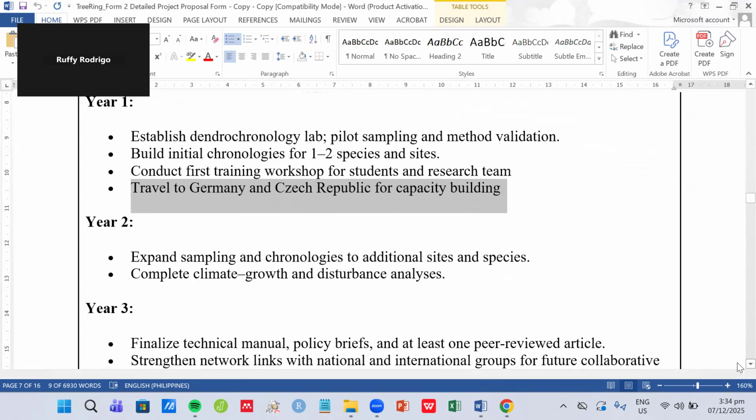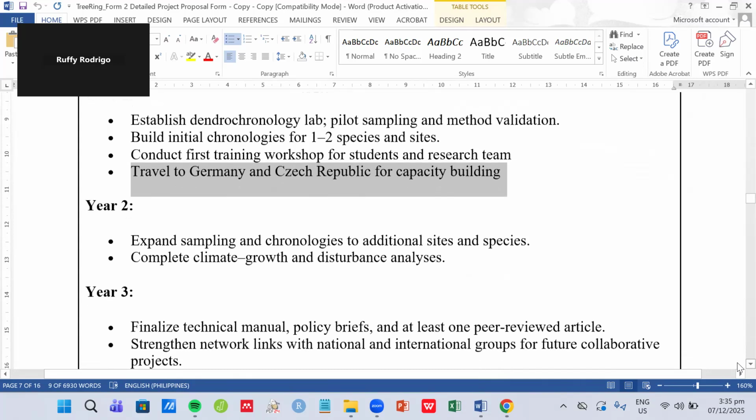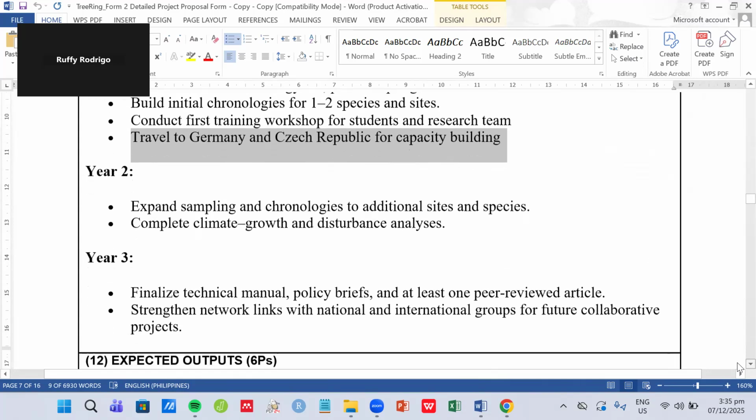Let's say I will attend a conference, at least one conference per year. Basically, I put there like 30,000 per year. Let's say 20,000 for the travel expenses, food, accommodation, and let's say 8,000 for the registration fee. I usually wrote it this way. So in that case, about 20,000 per year, and basically you have to write 60,000 for a 3-year project. So you really have to take note of this.